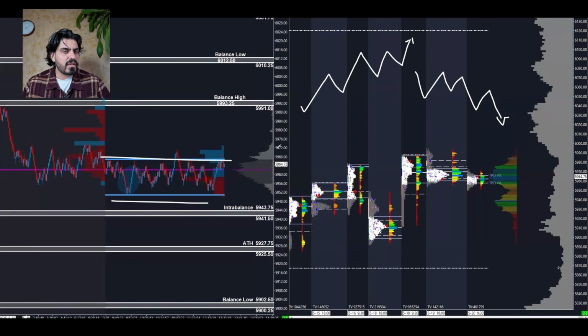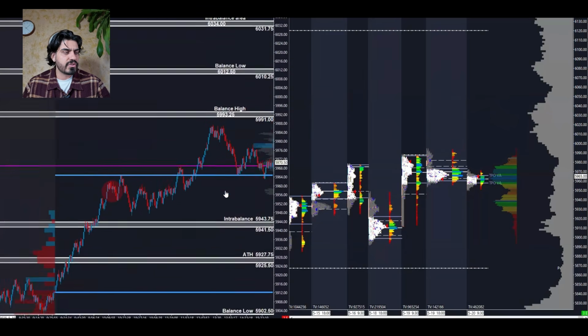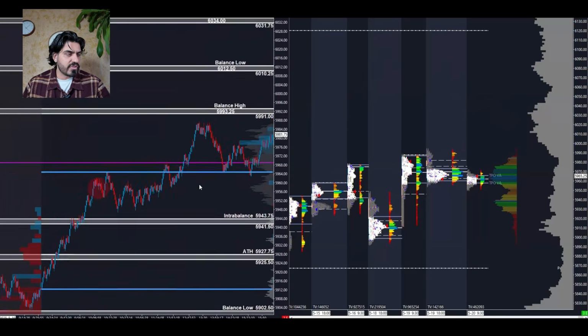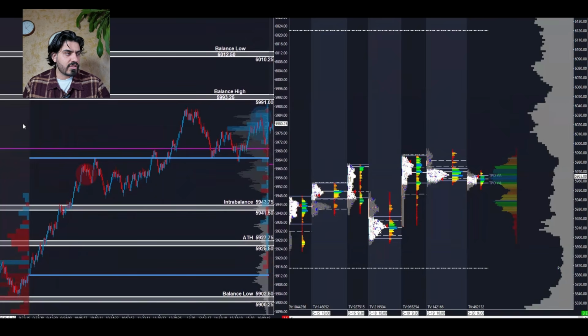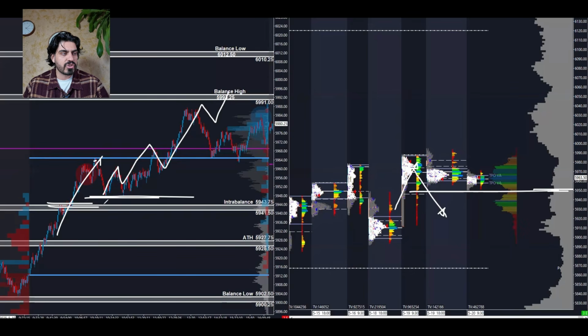Now, the thing is, from a contextual understanding, I am looking to trade the first tests and first areas of support and resistance realistically, right? So as long as we can move through an area like this, this balance region around 50, yesterday we managed to move through it, that's contextually bullish. I do not want to be short. The only reason for me to short is back under this area. The only reason for me to avoid the longs is if the pullbacks into these areas fail to make higher highs and higher lows, which is not the case.